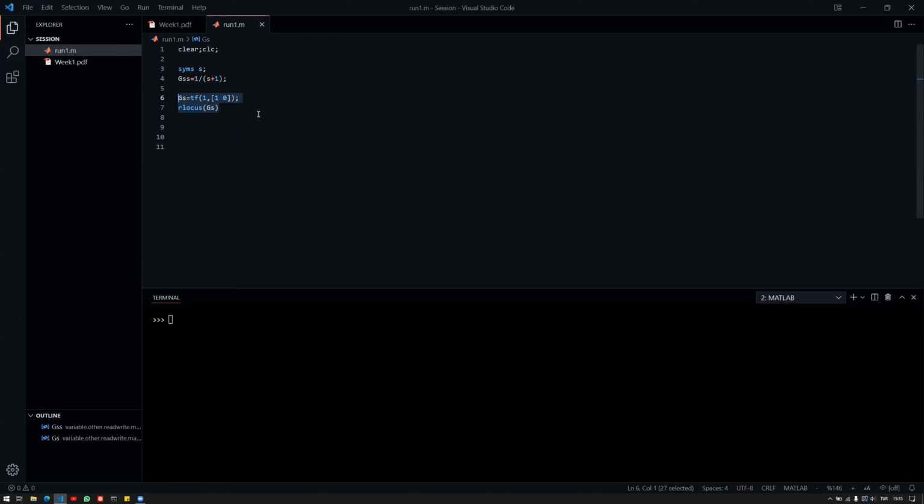And second of all, how can we plot it on our own? So any ideas? What does it mean? Let's start with that. Why do I need a root locus plot? So why is this necessary? Any comments? Feel free to just answer. It doesn't have to be correct. You can just try your best. So anyone?